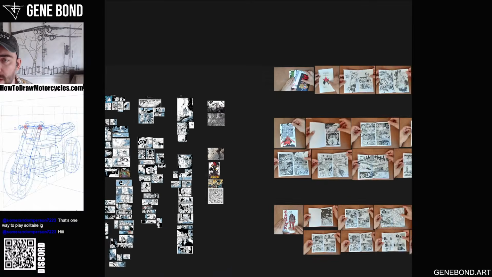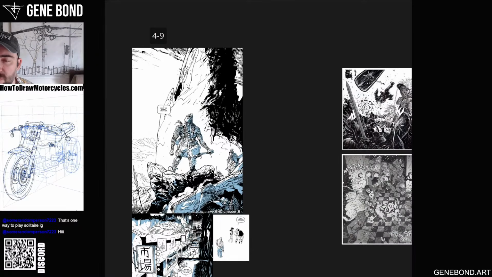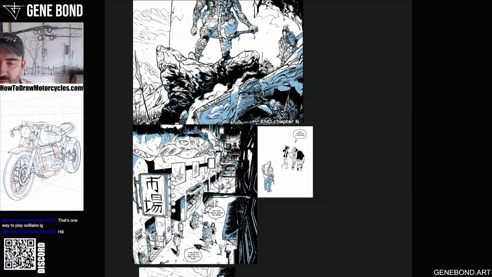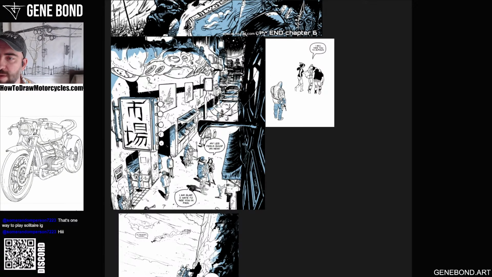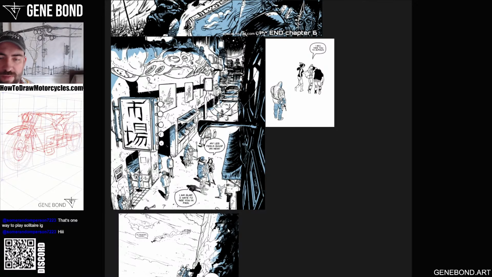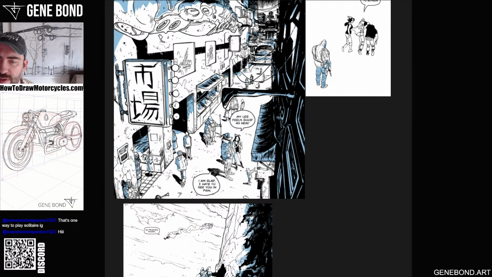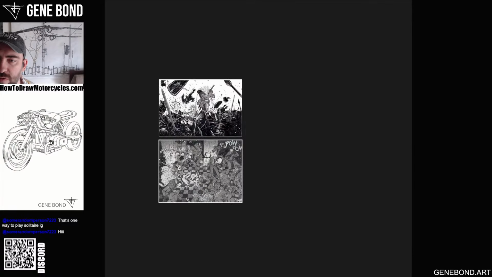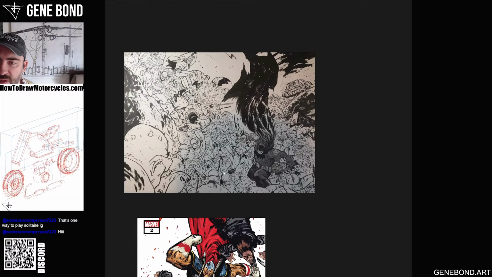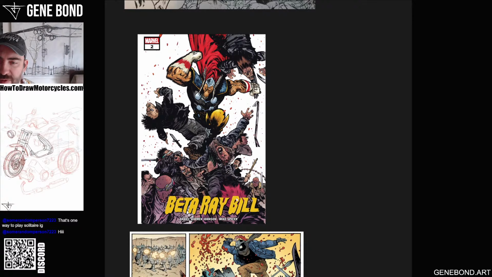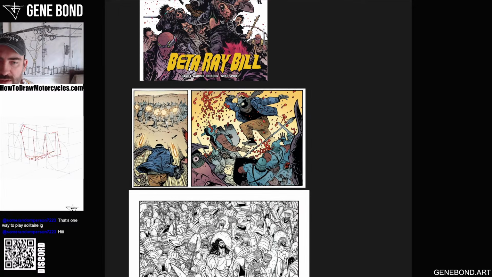So here again, it was just one character, two characters, three characters, and then we have four. I named it 4-9, so it's some kind of small group of characters, right? You see how he composed three characters going in a bunch, walking away, and one character is kind of alienated. A four-character composition. Then here, two characters talking and some characters around, a crowd type of shot. So it's one against the crowd. There's some super crazy mess, people like waves, like an ocean. Or here again, a crowd and one character against it.